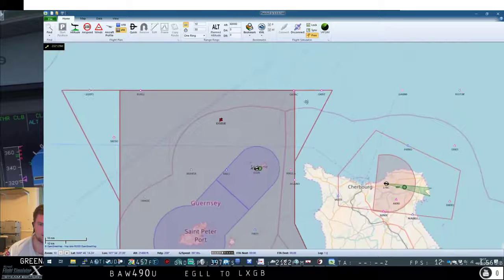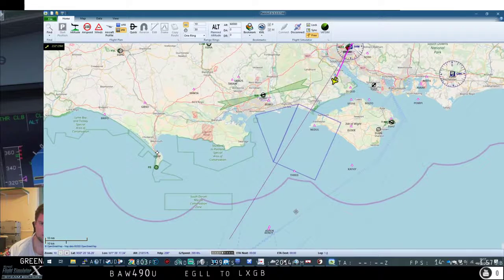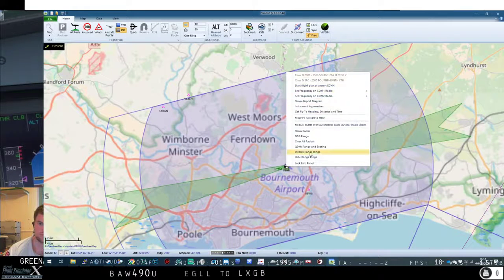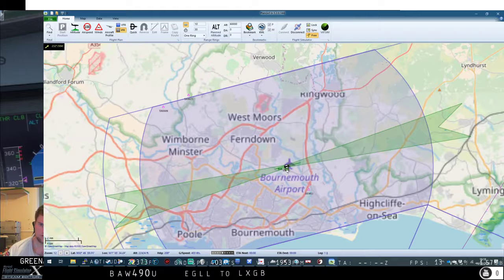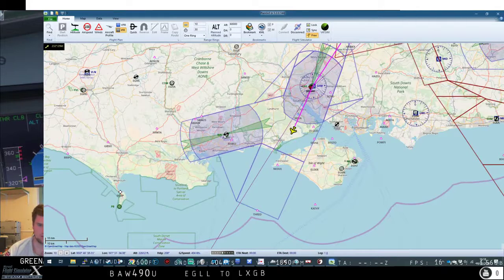And say we want to fly out and, oh, we can pick up an NDB here, Alderney, Channel Islands, so 383. We probably can't quite pick that up yet. Oh, but we do have Bournemouth down here. Come on, give me the frequency, please. It's playing silly. Oh, there we go. No, not that one. The other one, I want the one behind it. No, it's not going to play.